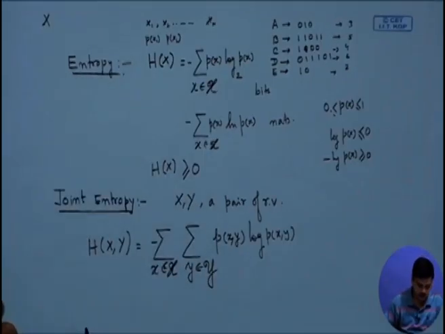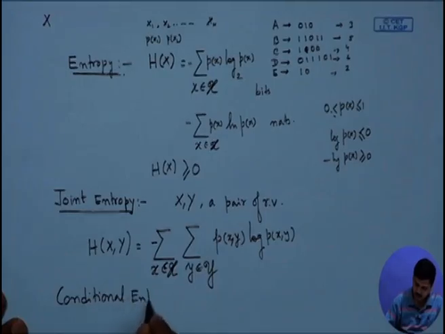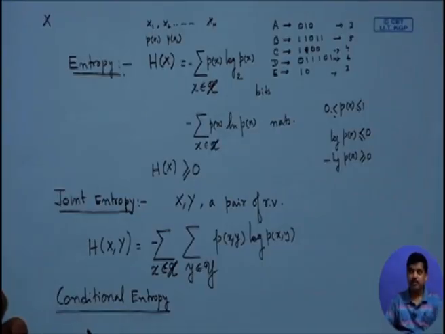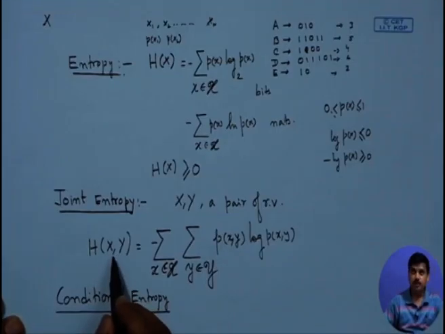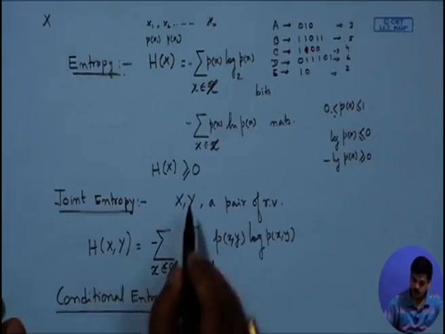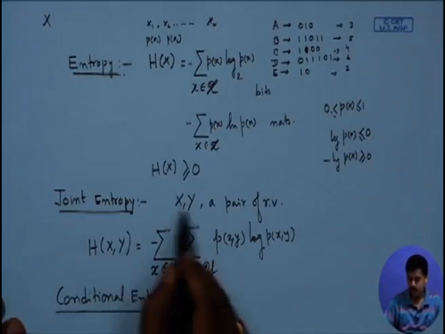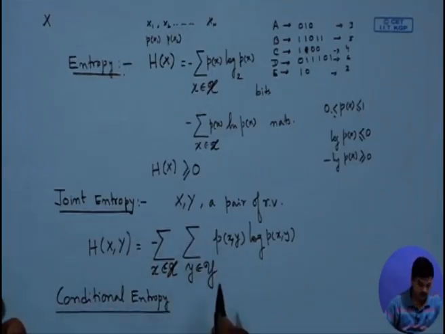The next important definition that we need is conditional entropy. Again, as said, we are not going to describe this much, but just give the definition. For joint entropy, briefly we could say it is the entropy that two sources have together when there are two sources generating it. We could briefly talk in that sense.